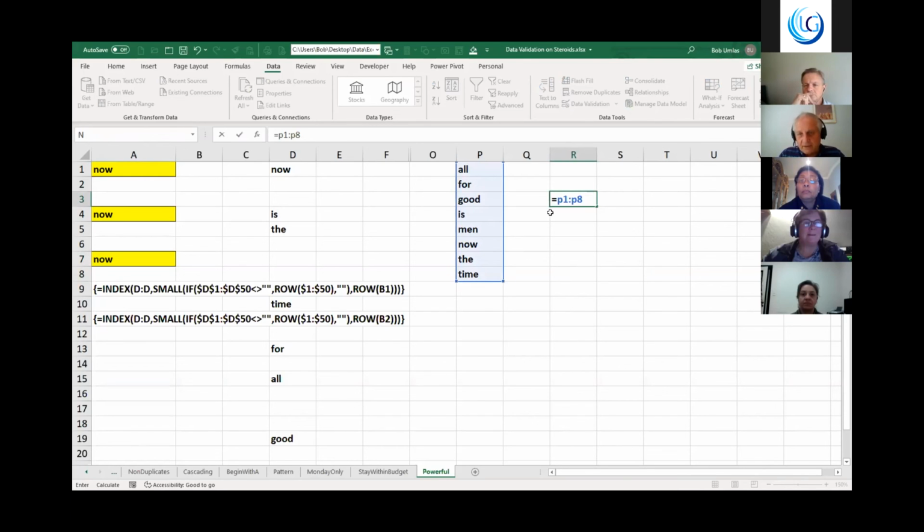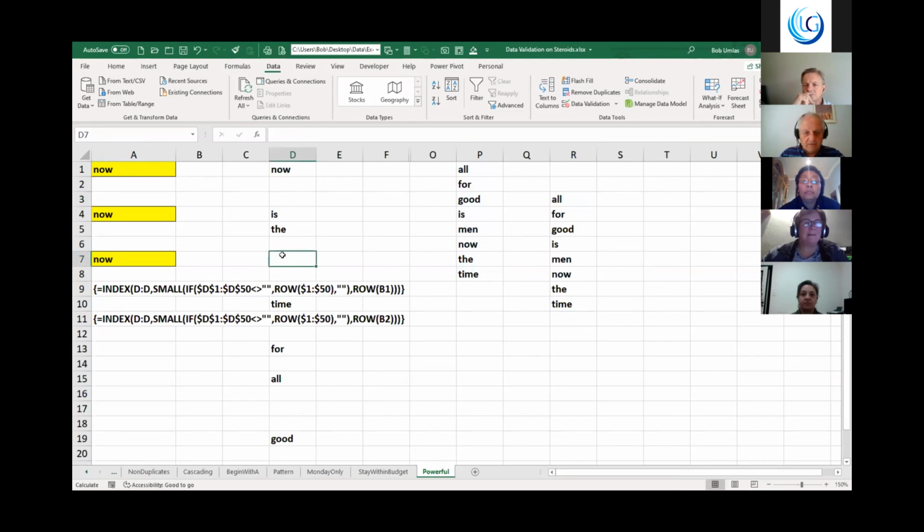If you tried it and don't have the latest, all you would get in this one cell is the word good, because that's where it intersects. But if I do it this way, I get all of it. But here I say P1 to P8. If this grows, like if I have a hello in the middle, it adjusted.